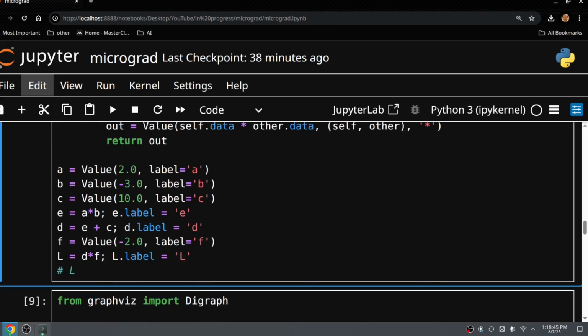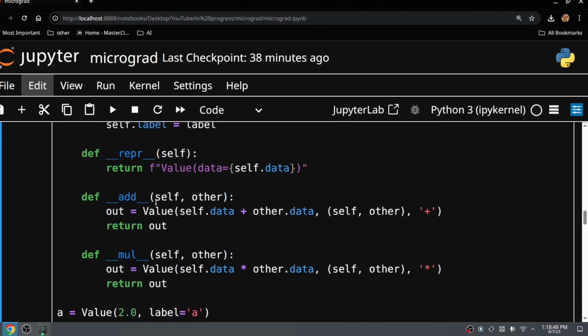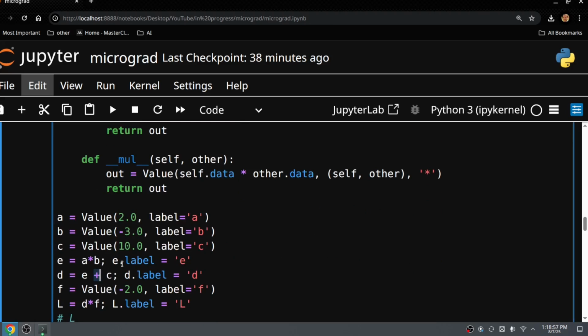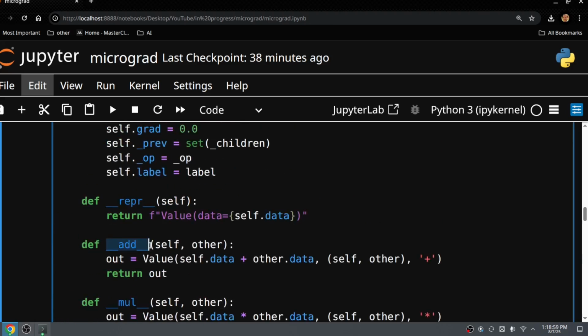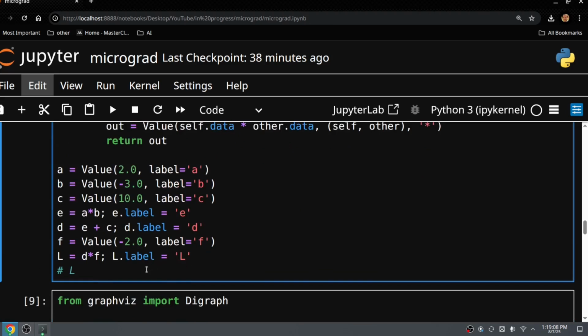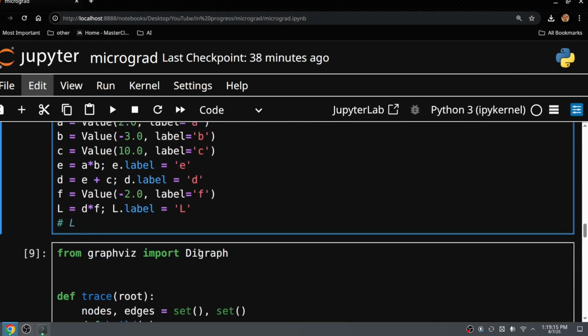So now this add and the multiply, they're doing the same types of things. It's just different operations. So down here, whenever you use the plus symbol, it's actually using this and running whatever is inside here, which is add self.data to other.data. And these labels are just labeling it so it can put on that graph later, like you saw at the beginning of the video.